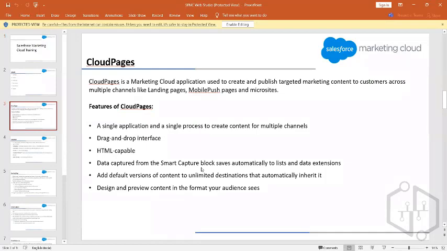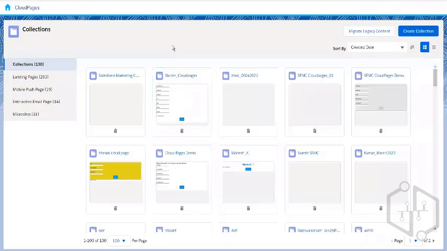So Cloud Pages is a Marketing Cloud application, and where do we use it? We can create different kinds of assets. So we have landing pages, we have mobile pages, so we have different assets that we can create in Cloud Pages. Now, whenever we want to design a web page, what are the things that we require? I mean, there are two options again, similar to whenever we create an email message. When we create an email message, we have different types of email messages: text-based, HTML-based, template-based. So if it is HTML-based, then we can write the HTML code from scratch, and then we can design and develop the image.